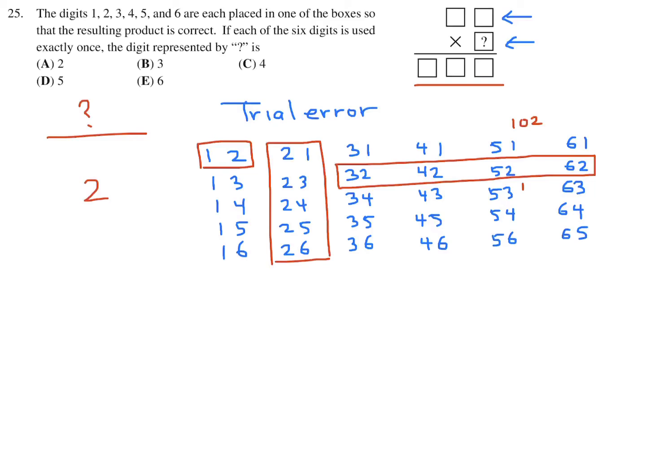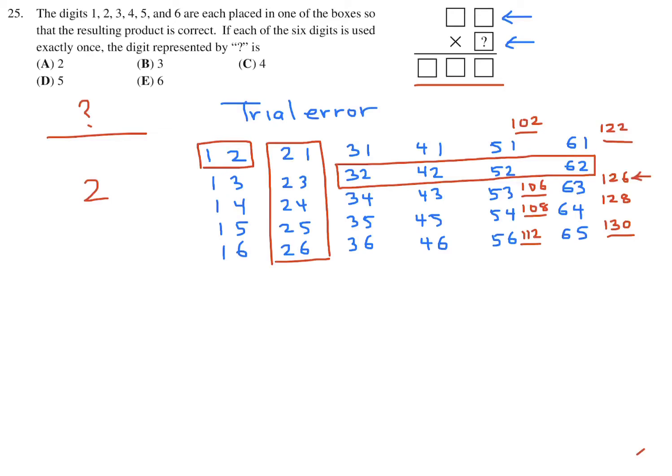2 times 53 is 106. 108. 112. 122. 126. 128. And 130. So very quickly we did that. Now the criteria is that the 3-digit number has to contain the other 3 digits that we had not used yet. And 0 is not one of the digits at all. So that's no good, that's no good, that's no good, and that's no good. And no digit can be used more than once, so that's no good, that's no good.